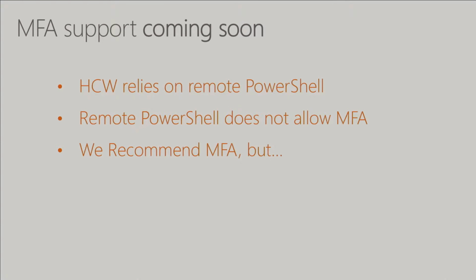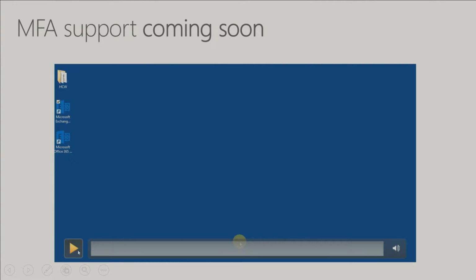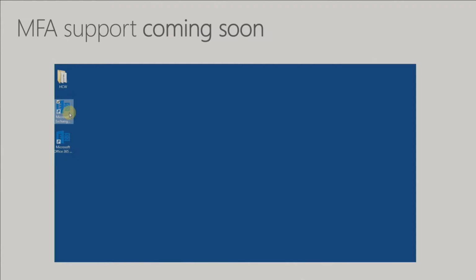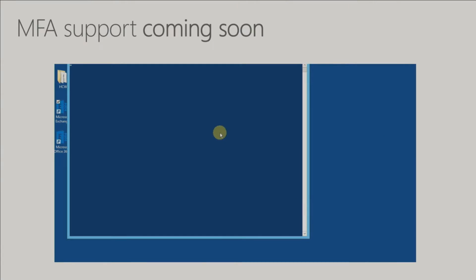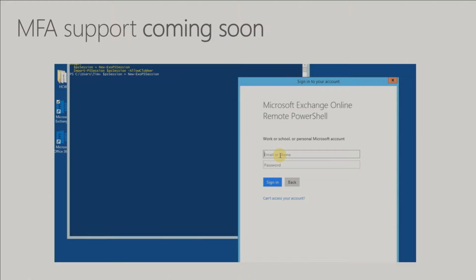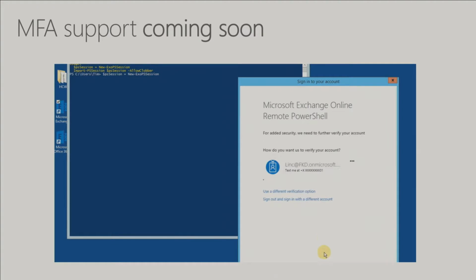One of the things we're doing, and incorporating into the hybrid wizard as well in the next few months, maybe sooner, is a new PowerShell module that you can download that will allow you to connect using MFA, multi-factor authentication, to Exchange Online PowerShell. We could never use remote PowerShell with MFA, so that meant your admin account couldn't connect to remote PowerShell, which meant the hybrid app couldn't connect with remote PowerShell. So what we're working on now, this isn't out yet, is the ability to do multi-factor authentication through the hybrid configuration wizard.